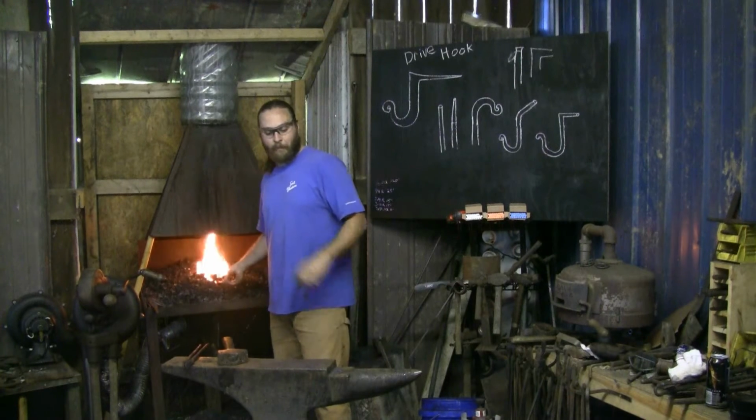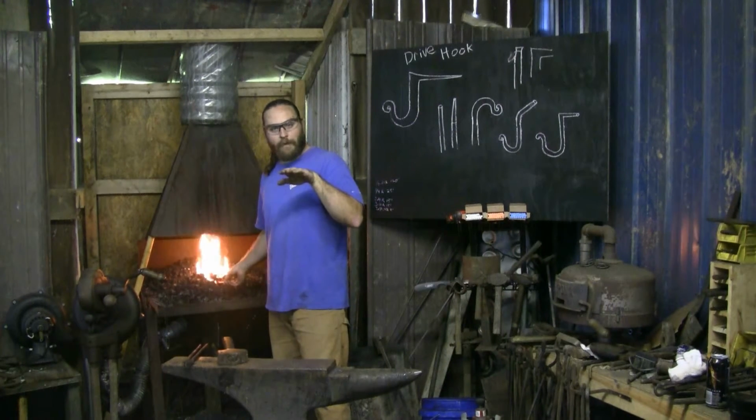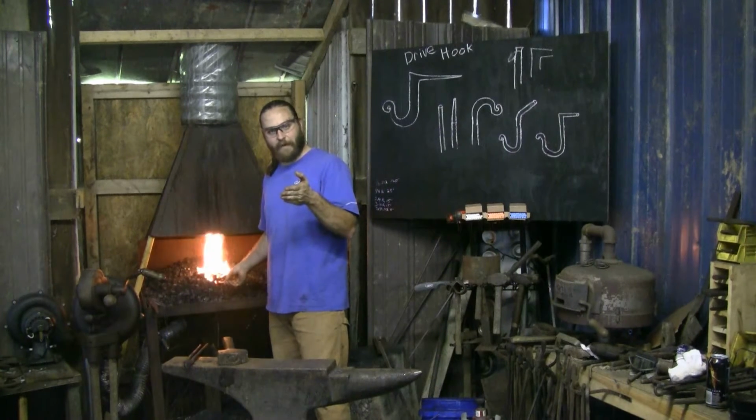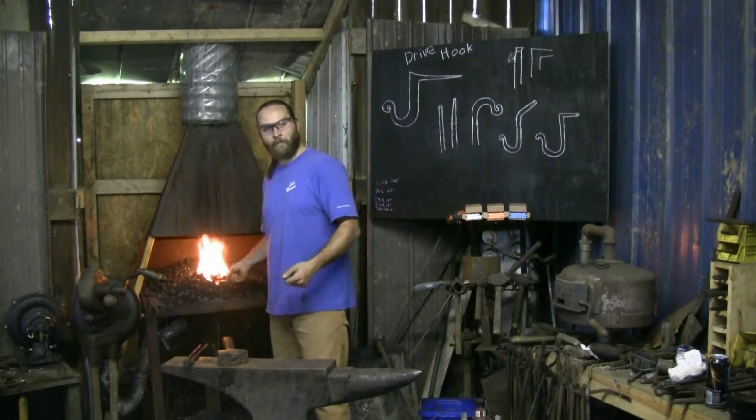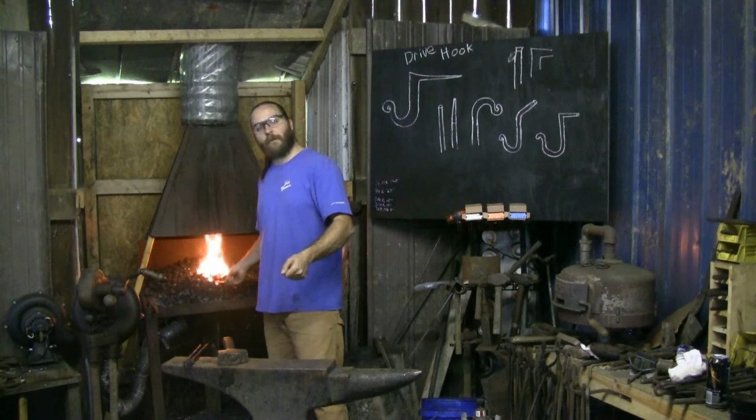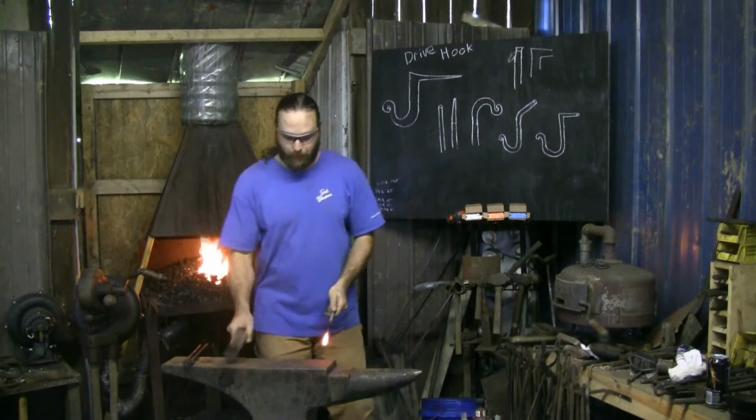That's what I've got. Try to make sure you're going opposing blows, hit, rotate 45, hit, and keep going. It looked like you were. Just try to remember to lift that hammer high, concentrate on what you're doing, and get a good follow-through blow on it.